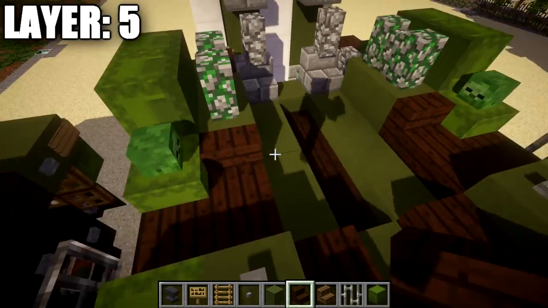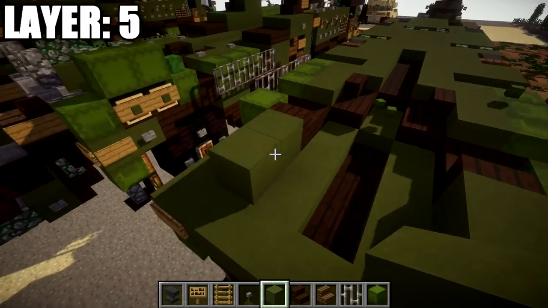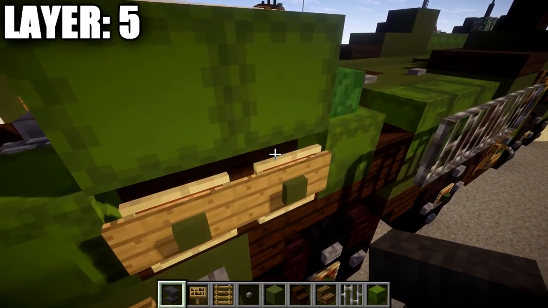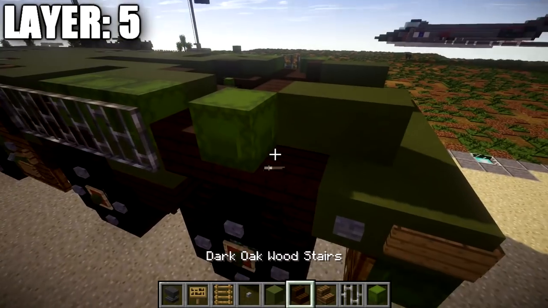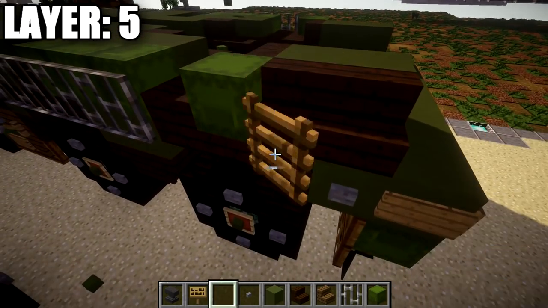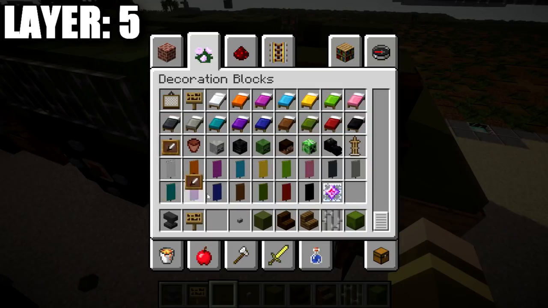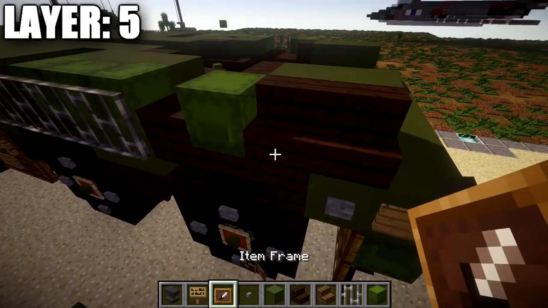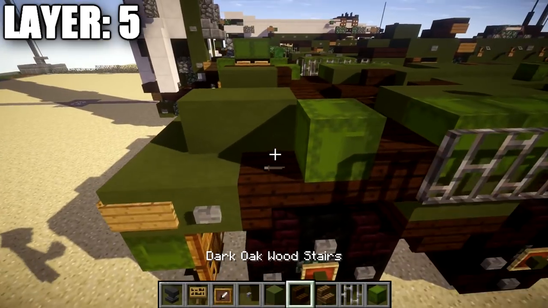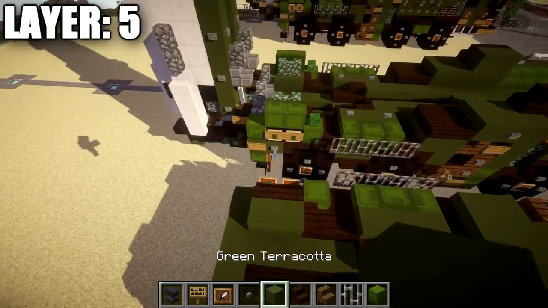When that's done there, we're going to place down a row of two of green terracotta going back from this dark liquid stair on both sides here. We then want to go ahead and grab ourselves some dark liquid stairs here. We're going to place down two dark liquid stairs coming off that green terracotta block there. We want to go ahead and then grab ourselves an item frame, and we're going to be placing down a row of one and two of item frames along these two dark liquid stairs with green terracotta blocks in them as well. So same thing over here as well.